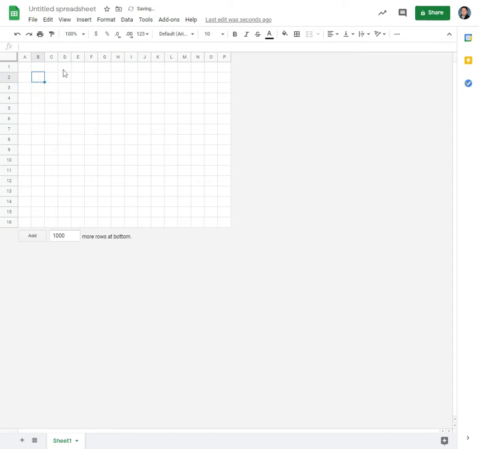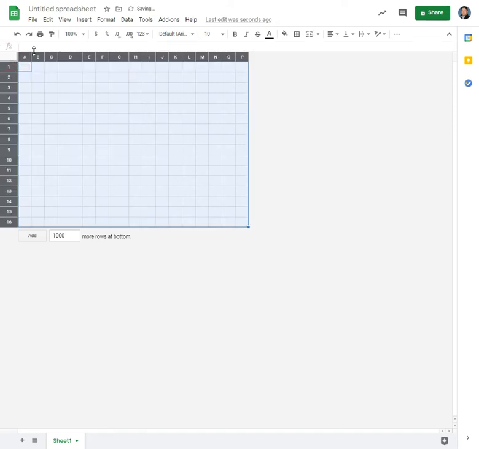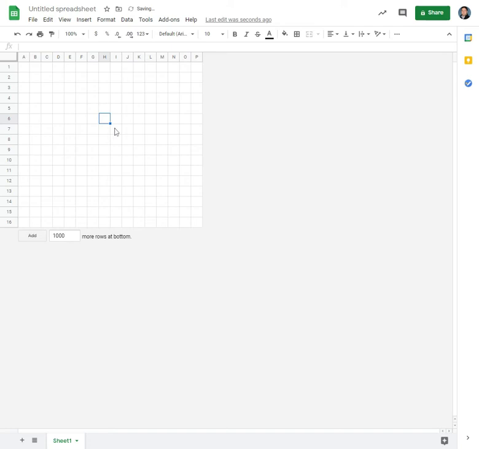And you'll notice that if I just resize one like that, only that one gets resized, right? But if I click on this corner one, it resizes all of them to match the one that I just changed. All right, so there we go. We've got our 16 by 16 grid.